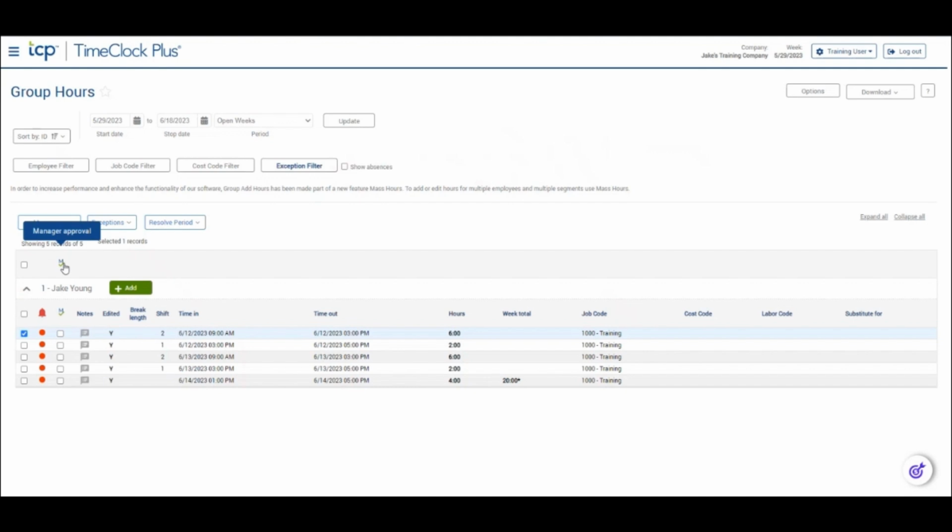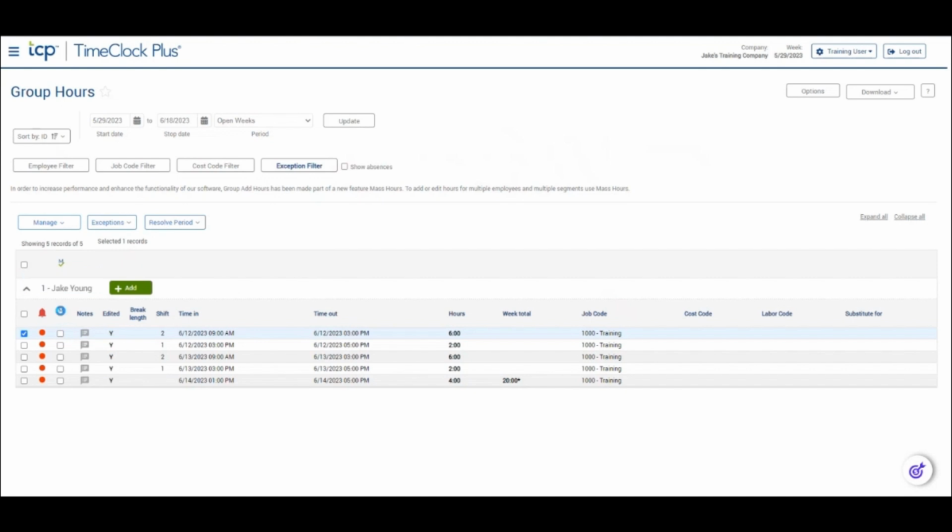Keep in mind that a page is 100 records at a time, so if you have access to more than 100 records, you could use this to approve more items at once. Or, if you are able, you can use the Resolve Period button to resolve the entire period you are currently viewing and any exceptions that might be applied to that. Be careful with these latter approval options as they approve all information at once, and you want to make sure that you have thoroughly reviewed and made sure that an employee's time is correct before you sign off on that time.